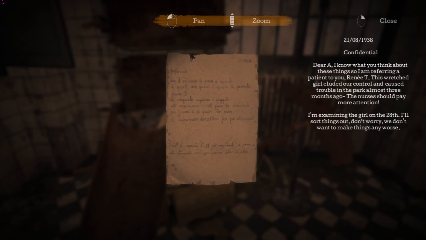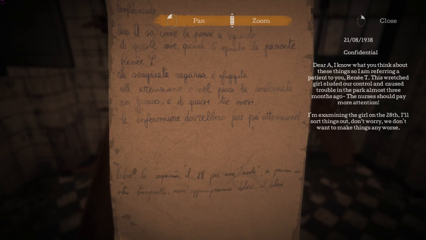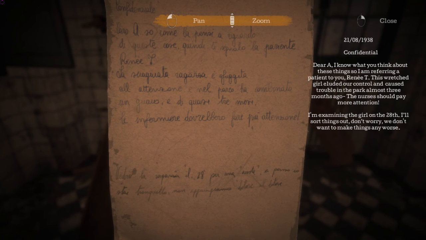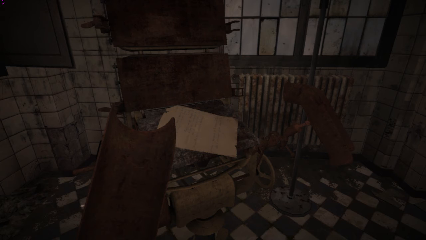(2108-1938). Confidential. Dear A, I know what you think about these things, so I am referring a patient to you, Renee T. This wretched girl eluded our control and caused trouble in the park almost 3 months ago. The nurses should pay more attention. I'm examining the girl on the 28th. I'll sort things out, don't worry. We don't want to make things any worse.